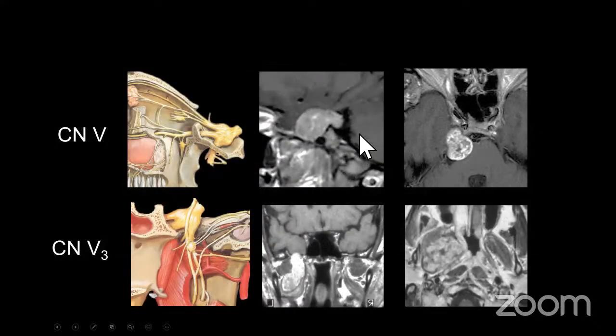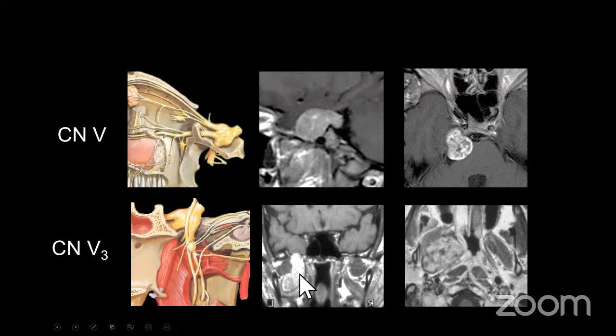So these are some other pathologies that are going to involve the central skull base. This is a sagittal T1 weighted image. We can give contrast. And this is the same case looking at the axial images. We can see that this is a heterogeneously enhancing mass located in the right cerebellopontine angle, extending laterally into the central skull base and going right into where we'd expect to see the geniculate ganglion.